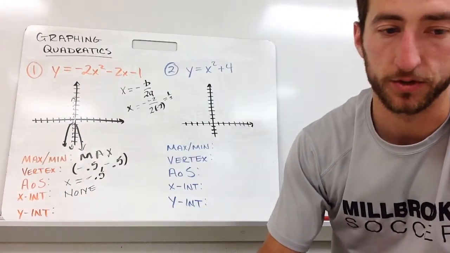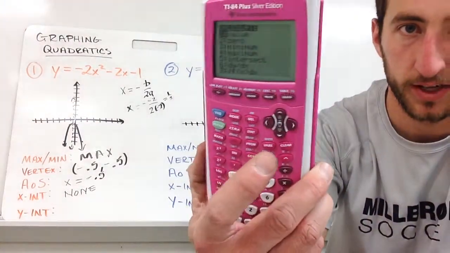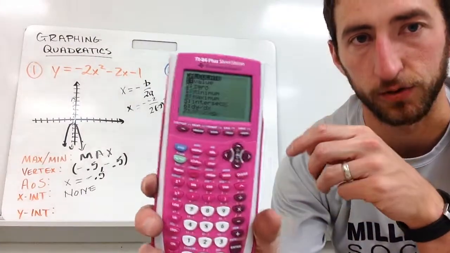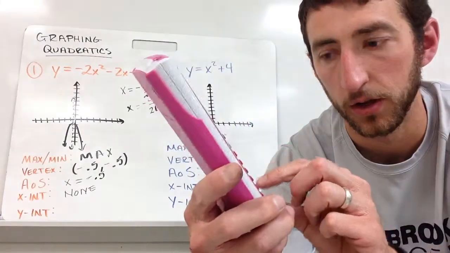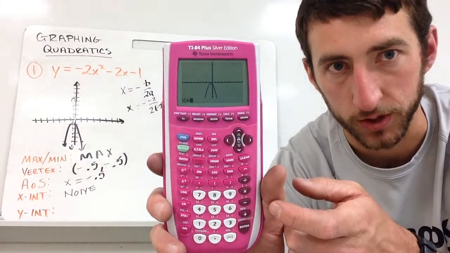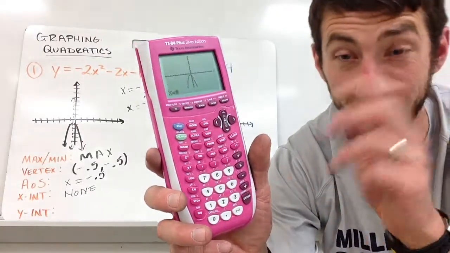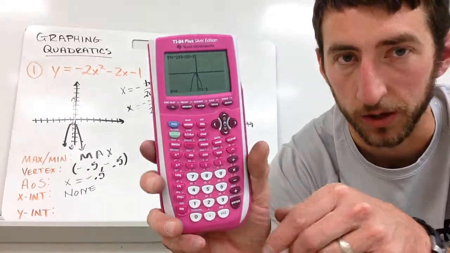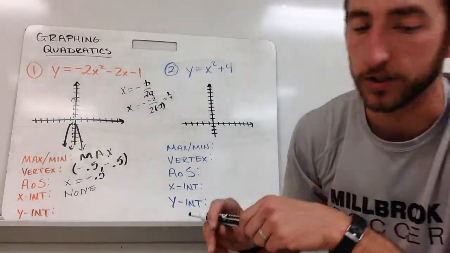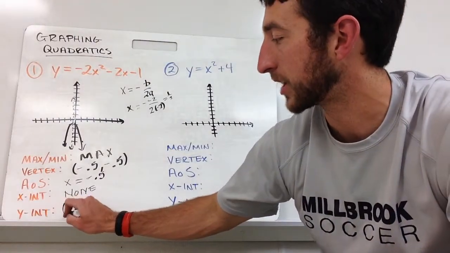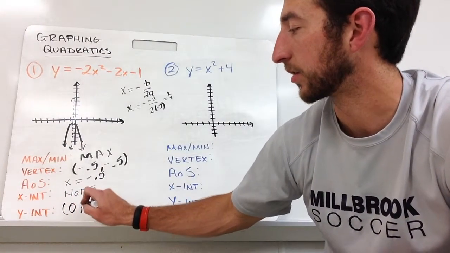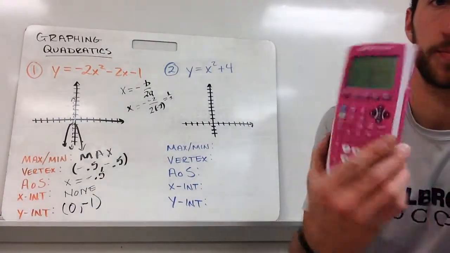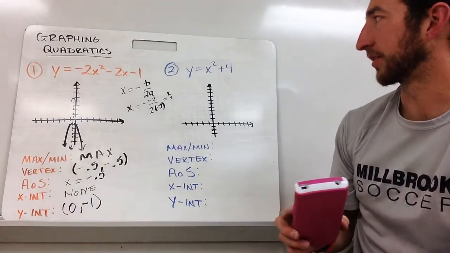And then my y-intercept is where it crosses the y-axis. In my second Trace function, I can go to Value. Value picks out x values. It asks a question for my x, and remember the y-intercept is where x is equal to 0. So I plug in x equals 0, hit enter, and it will tell me what my y-intercept is. My y-intercept is at -1, which we saw from our table as well. So (0, -1). That's how we identify all those things on our graph. It definitely helps to have the calculator.